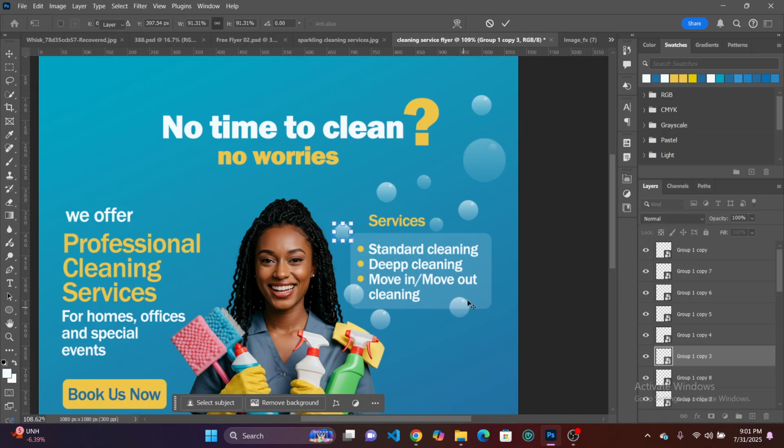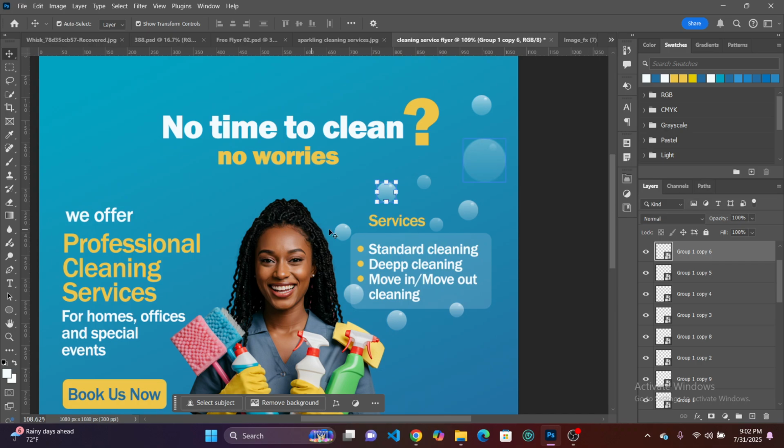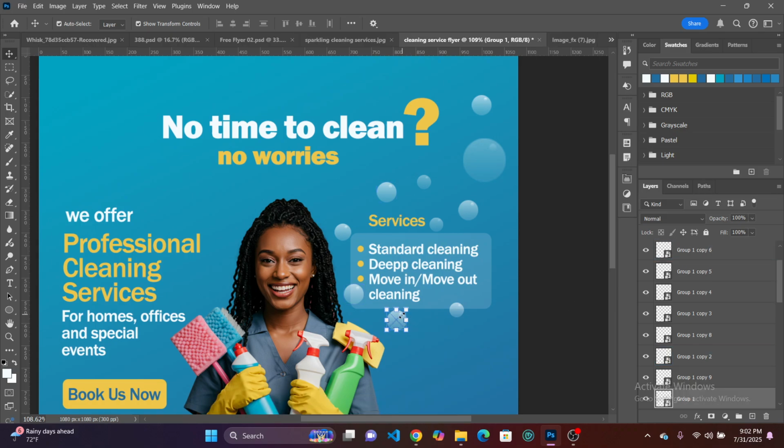So all of them are not going to have the exact same size, but controlling their sizes and their opacity to create varying effects. Like this one, set it to 89. This one was set to 63. This one was set to 62. This one was set to 100. This one, let's set this to 80.